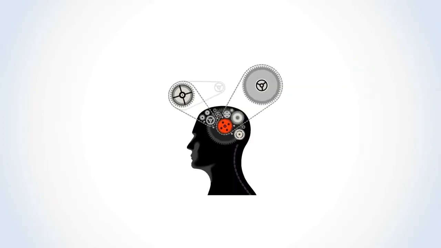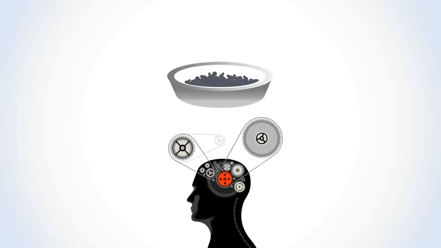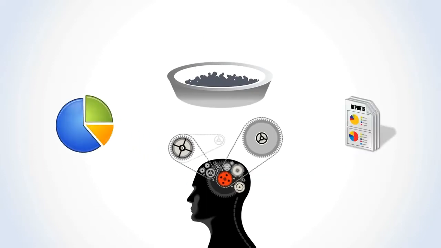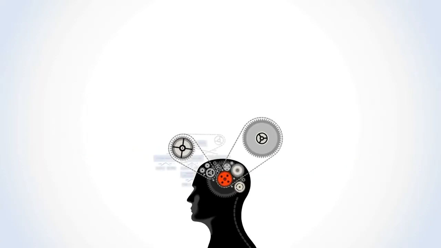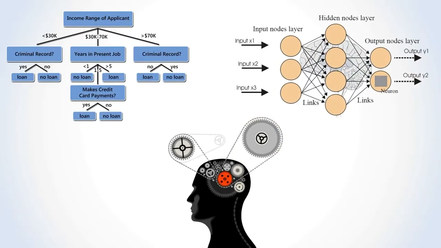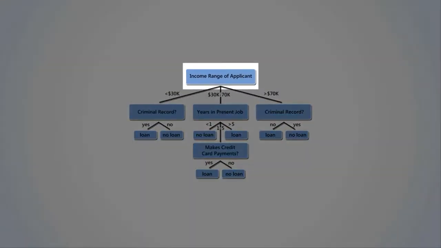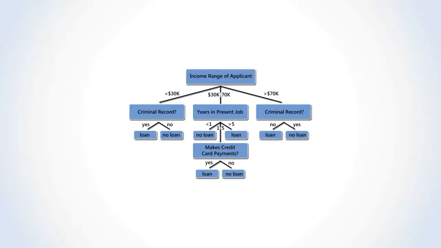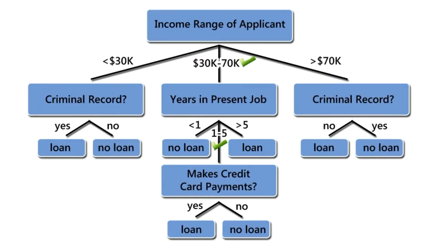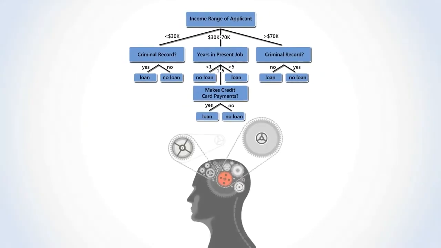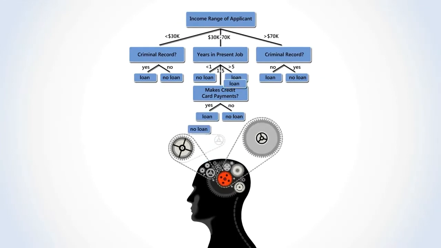But first, let me explain a little bit more about machine learning. Machine learning provides the ability to build systems that can learn from data. Now, there are many types of algorithms that can be used, such as decision trees and neural networks, to name a few. Decision trees will map observations about an item to conclusions about the item's target value. They can be used as predictive models to visually and explicitly represent decisions, or the decision tree can be used to describe the data in other data mining techniques.